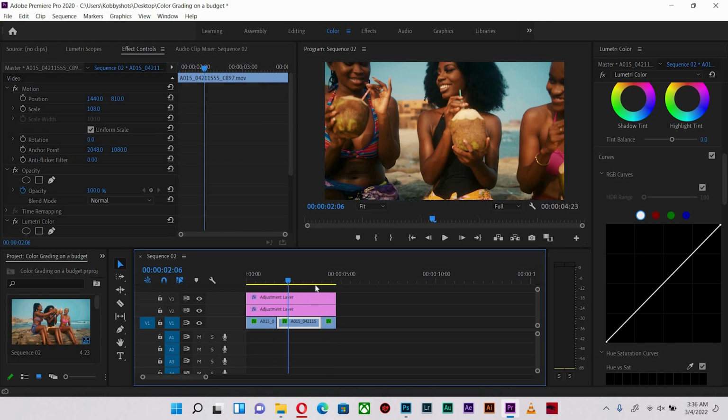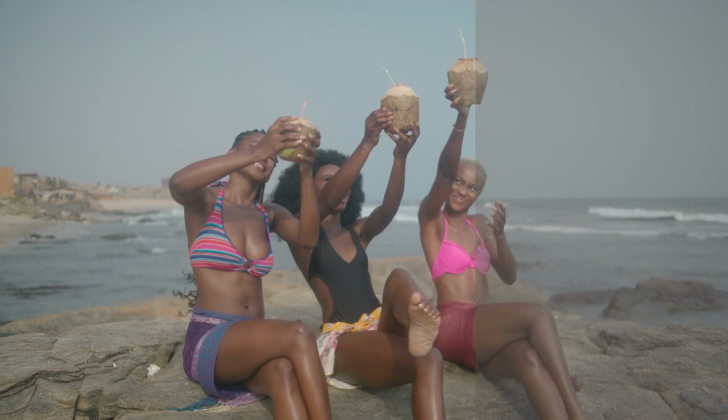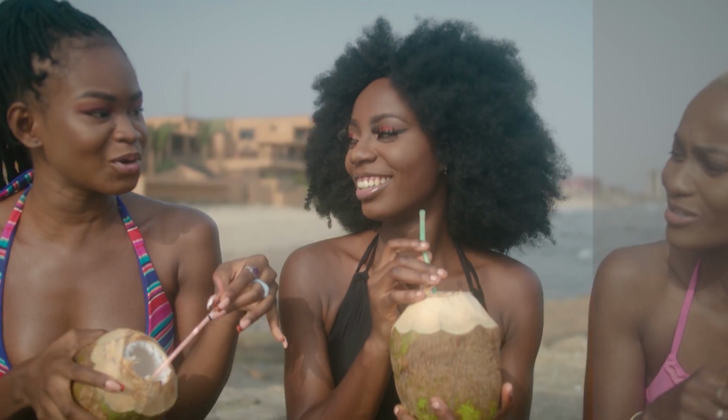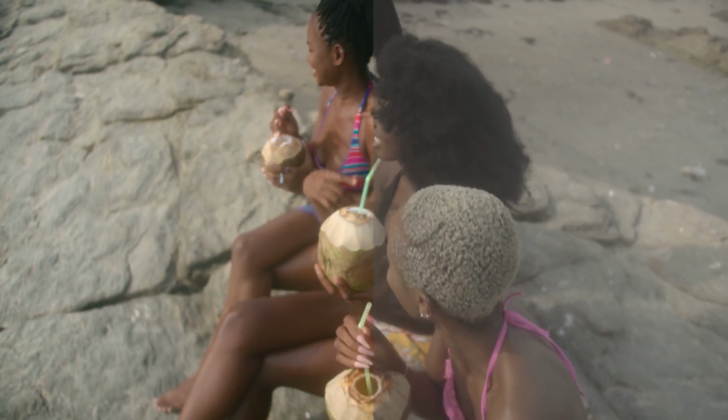So these look perfectly well, and I'm so happy with the few adjustments that we could do to make these footages look so good, and they pop real well with just two LUTs that I've provided down description below. So if you're interested, kindly do yourself a favor and download it.